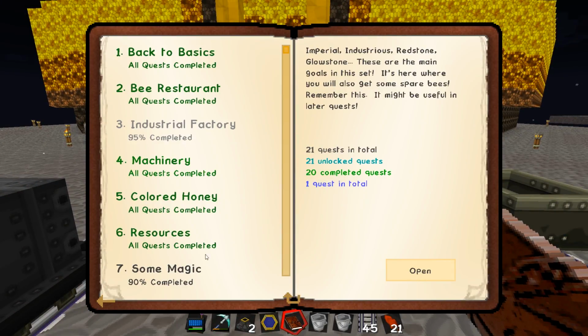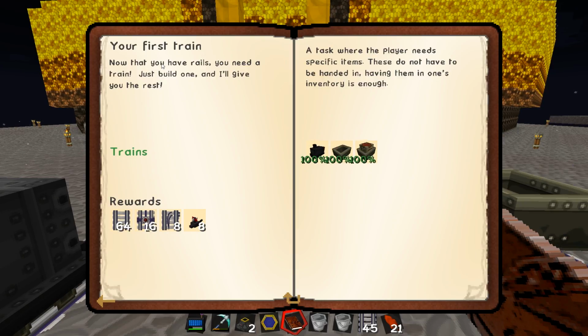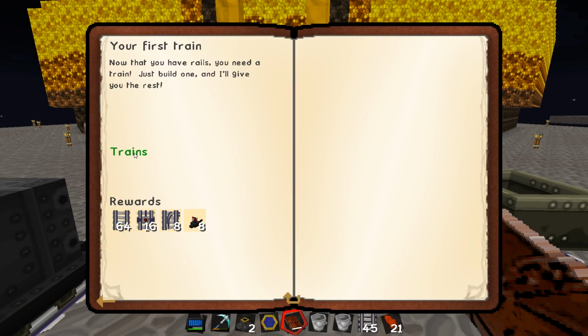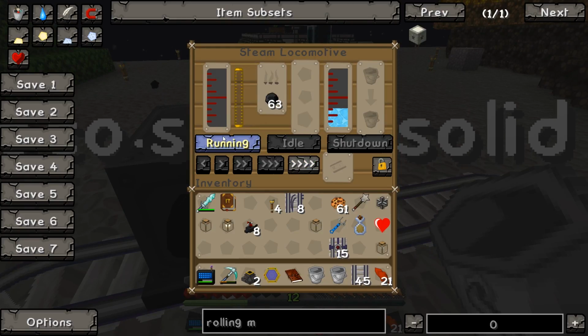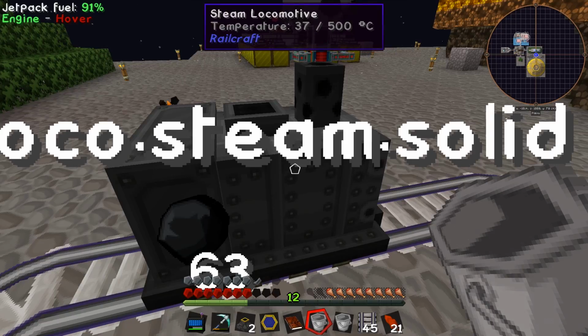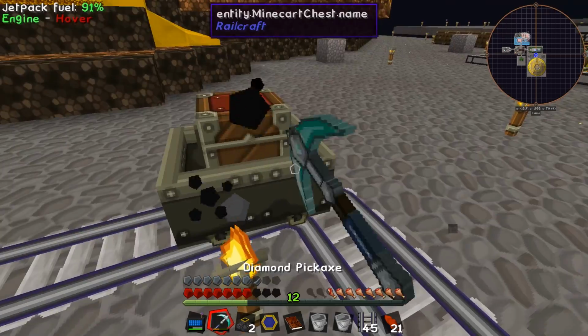Let me look at the quest real fast. No, it's under machinery. Open. Now that you have rails, you need a train. Just build one and I'll give you the rest. Okay. Well, I guess there's something I'm missing here. Running, I can't click. Oh, I can. It wasn't letting me click it before. Ah, now it's heating up. Okay, cool. So then let me grab you and you.